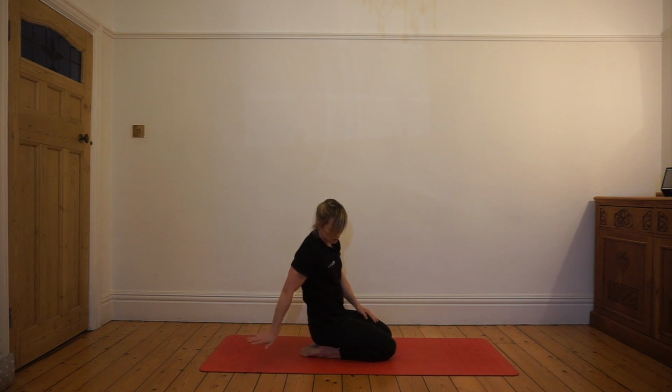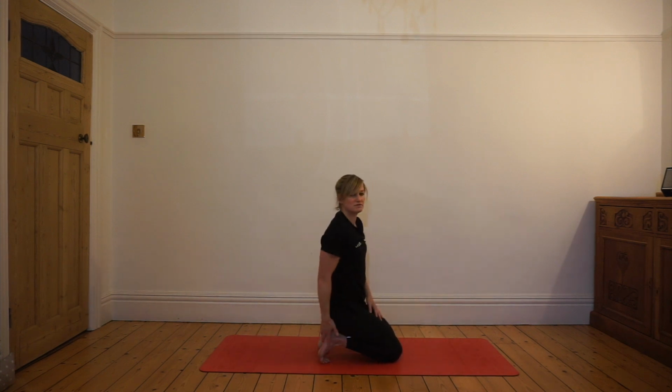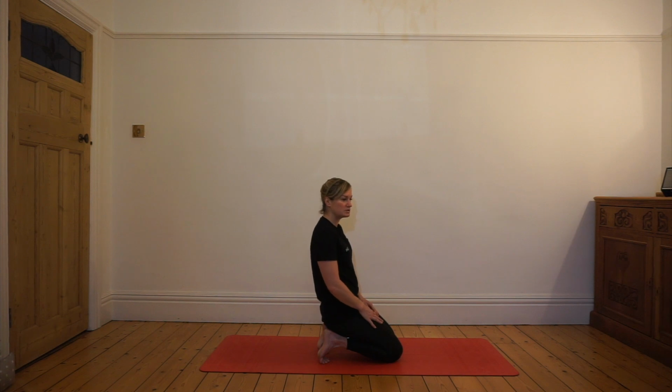I want to get you to tuck your toes underneath you. We're going to go through some stretching for the plantar fascia on the underside of the foot. This can get very tight with a lot of swimming, cycling and running. So we're going to stretch through the foot now for this. So you tuck your toes underneath you. For some this might be enough of a stretch. For others you might want to add additional stretch by adding more weight onto the stretch.